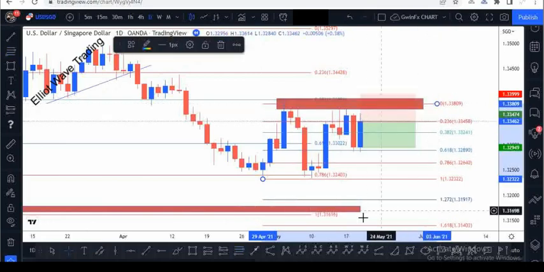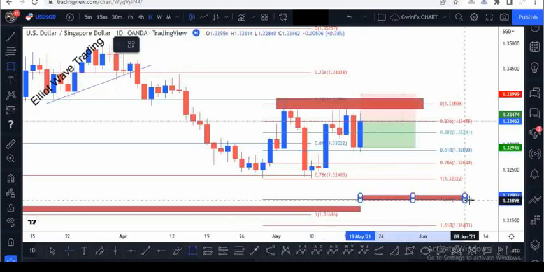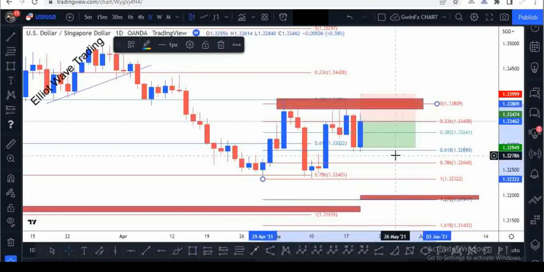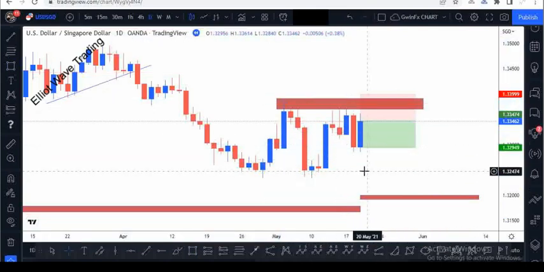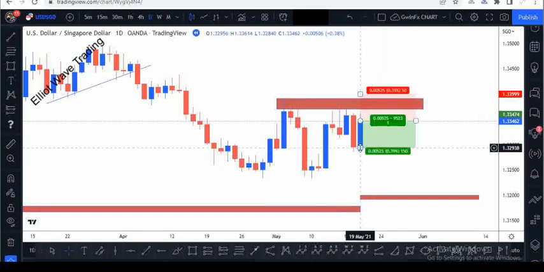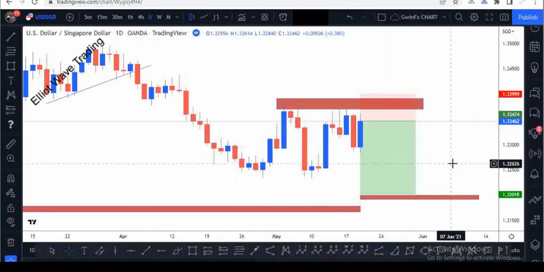Note, guys, that on a failed pattern here, which I'm going to be sharing with you, I want to put up targets as well. On this one, we have the 127 extension here, so I'm going to put up a target just above the 127 extension. I'm going to take out this other Fibonacci tool so that we can have a clean chart. Here I'm going to drag my target up to this point.